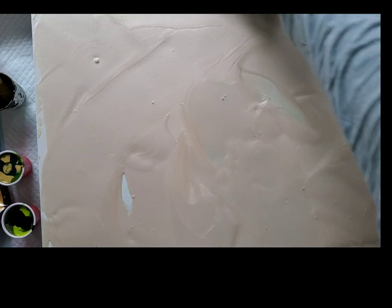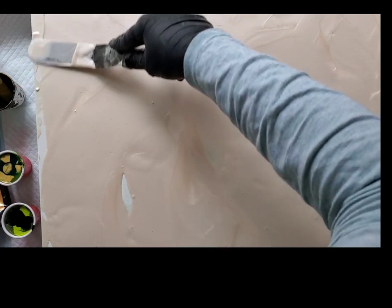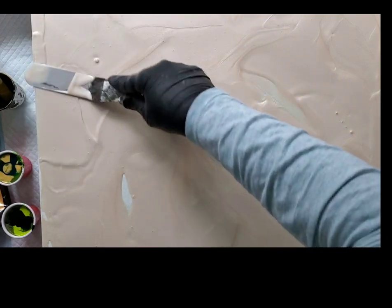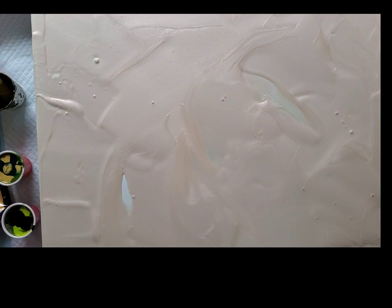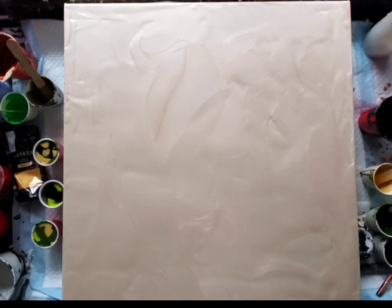Now my base coat is a pearl paint, and I added a bit of gold to give it some warmth, so it's a really pretty pale pearly gold, which makes the green even pop more. And as always, torch for bubbles.